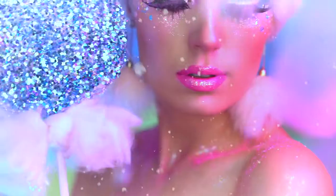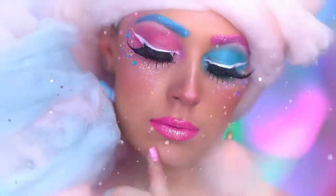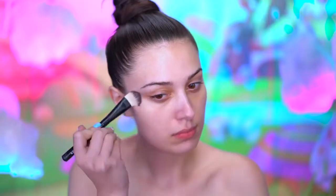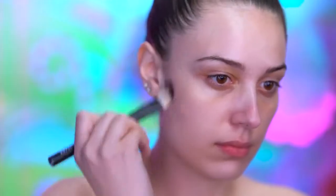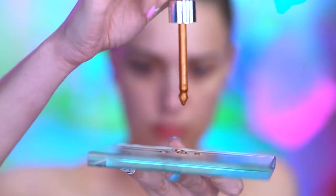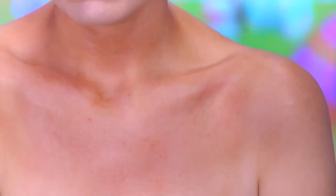Let's get into this cotton candy. To give my skin a glow, I'm gonna be priming using an illuminating primer and I'm gonna prime my face and bring that down to my neck and also my chest. To give my skin a bronze glow, I'm gonna be using a tinted beauty oil and this will make my skin look super bronzy like I'm a baked delicious dessert.